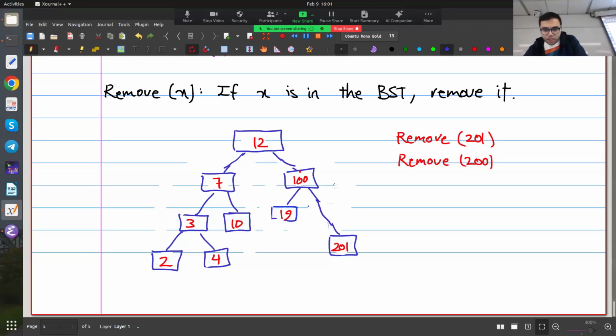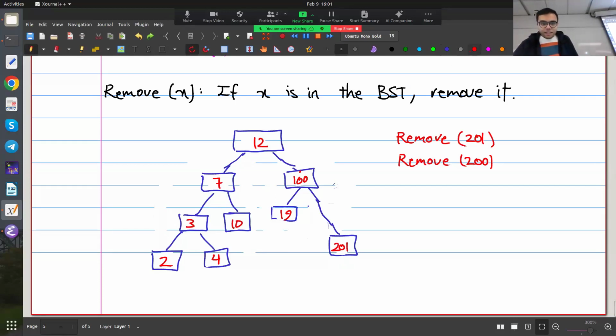And even if this 201 had some other children and descendants, everything would work out because all of them would be larger than 200 and so larger than 100. So this case was also easy. The cases where I had no children or I had only one child was easy. Of course, the case where the number doesn't even exist, that's the easiest thing. You don't change anything. Now let's do the bad case.